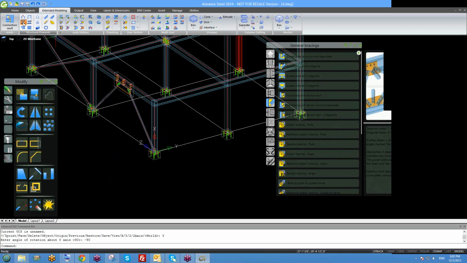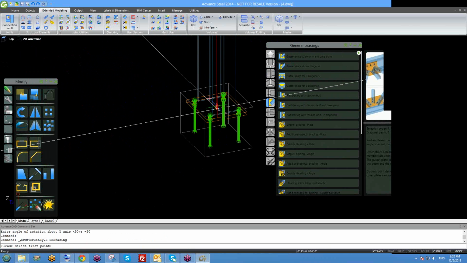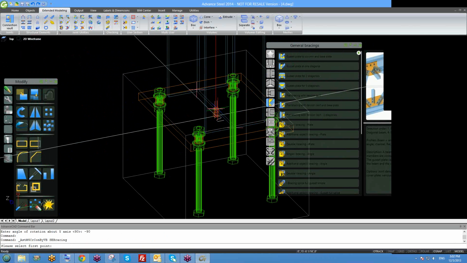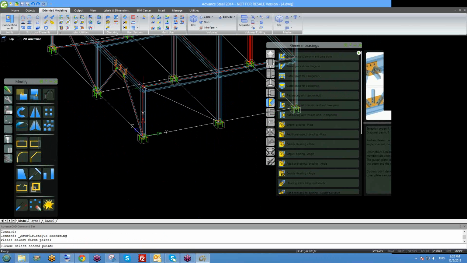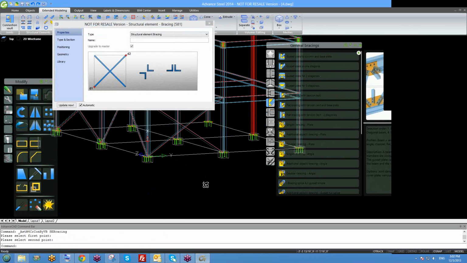If I use this command, select the first point. You just need to select 2 diagonal points, this first point and my last point. It's going to create your bracing.